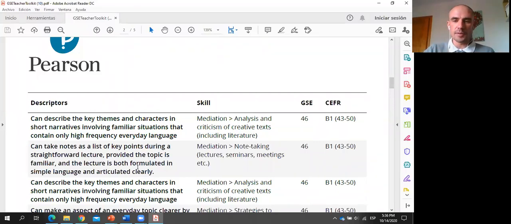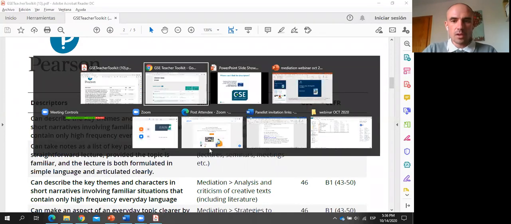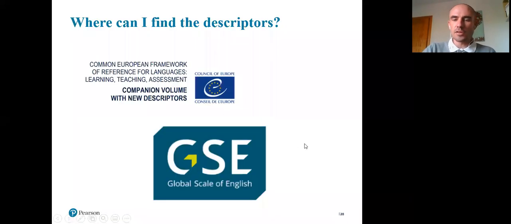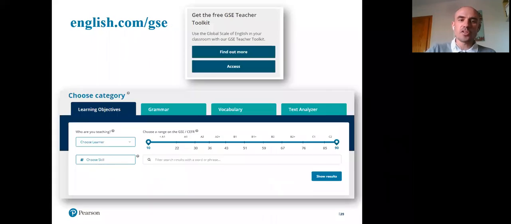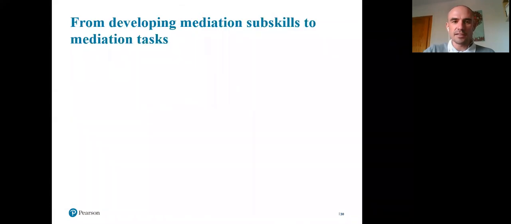We were moving towards proficiency in that learning objective. So there you go. That's one of the places you can find the descriptors, the Global Scale of English. English.com/GSE is where you need to go.